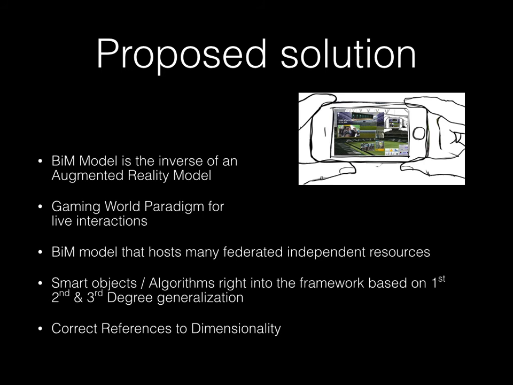And lastly, the idea of what we think of in terms of a correct reference dimensionality. We keep on saying BIM is 4D, 5D, 6D. When we think of the word dimensionality, it is a degree of freedom, and we should try to be really consistent in this approach. As a degree of freedom, time is one, but it's also a unique degree of freedom with some restriction because it's linear in one direction, so that we can remember the past and not the future. We're moving forward, we have archives of the past and projection into the future. This is linear and not two-way, the way dimensions of space are.